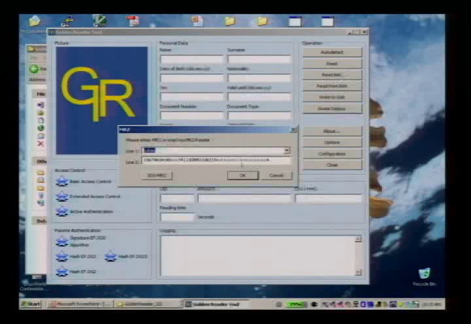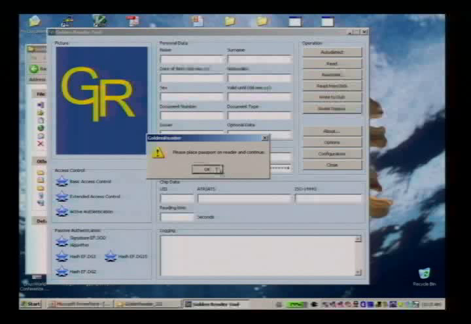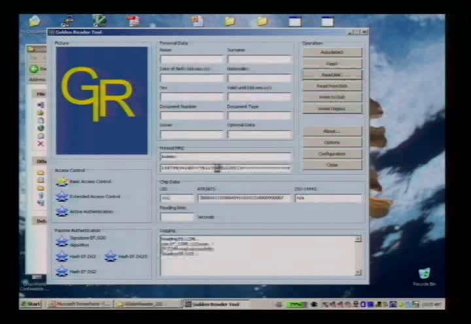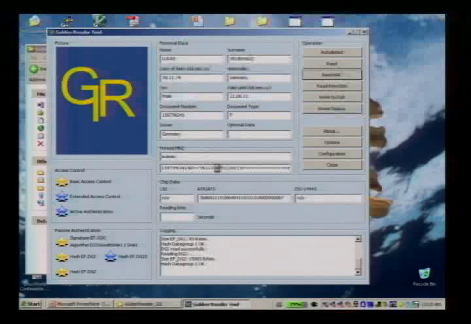I've just programmed it. There are two ways I can enter the data: I can swipe it through a keyboard reader here, it's supported, or I can just punch it in. Please place passport. And now it starts reading and getting all the information out of my actual passport.